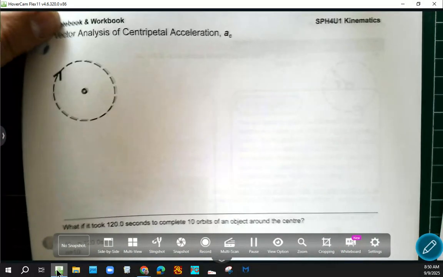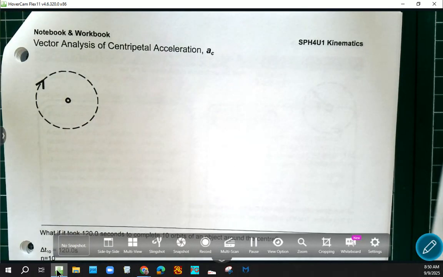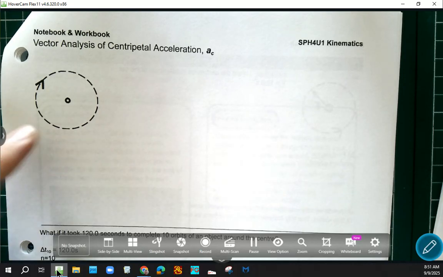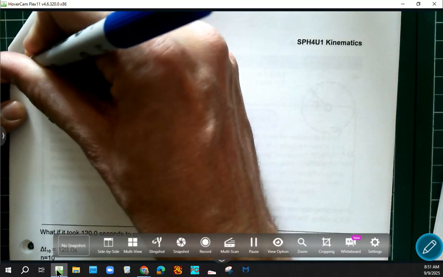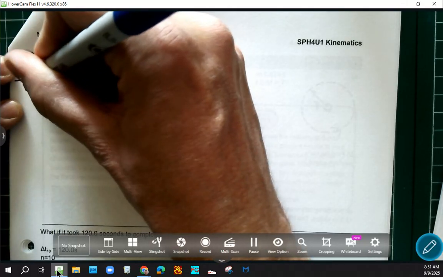All right, so carrying on with this idea of centripetal acceleration. If we wanted to come at this from not just a formula way of thinking, more like a vector way of thinking, we definitely could do that. So we've got the beginnings of a drawing of something going around in a circle. We'll give ourselves a north, south, east, west reference frame.